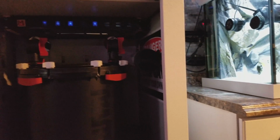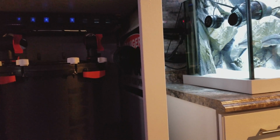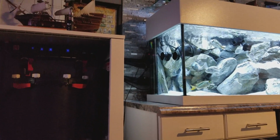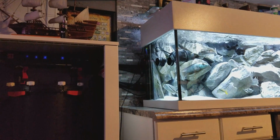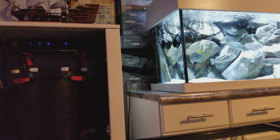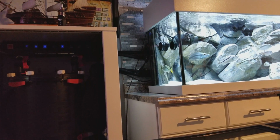People don't understand that, and I've posted a couple pictures on Facebook about this, and people are bitching, saying that this was never going to work, and it did. So what happened is they said, oh, it's got to be lower than the tank. It is lower than the tank. It doesn't look it in some of the pictures that I show, but it is. As you see, it's lower than half the tank.